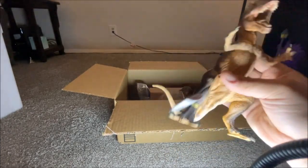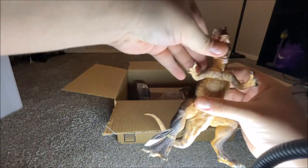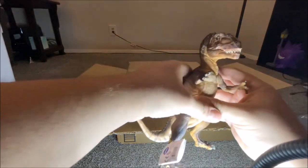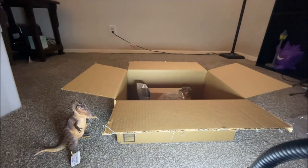He is a fairly new figure. He's actually got some weight to him, but he's not too new. I'd say he's a couple years old, if that. But he does look absolutely fantastic. Very happy with this figure. So I'm going to set him off to the side. He's just going to chill out down here looking at the box.